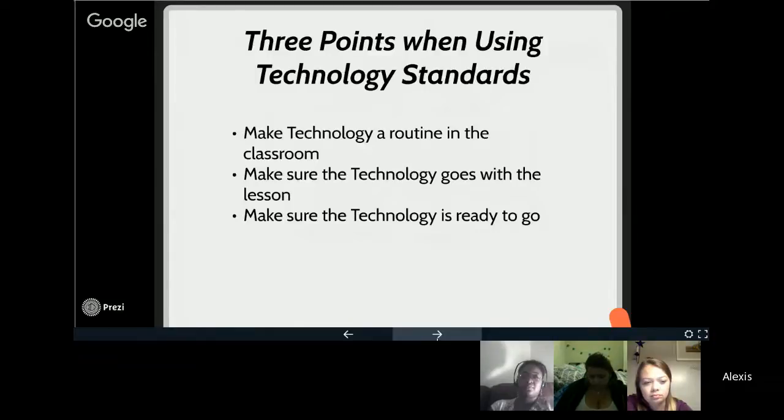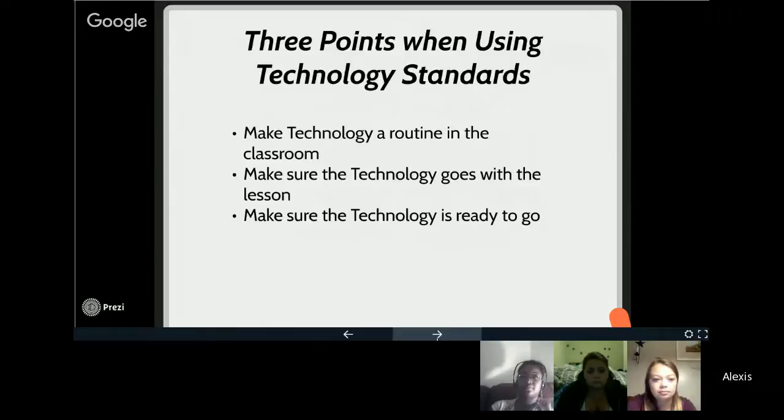Students are more often likely to be engaged in projects when technology tools are a part of the learning process. I feel it's best that they make technology a routine in the classroom, and they use technology with the lesson, make sure it's a part of it, and make sure that technology is ready to go and accessible at all times.